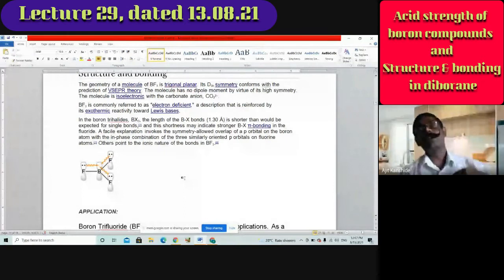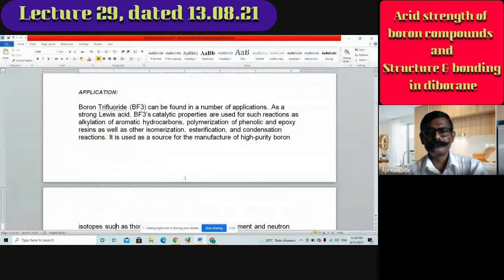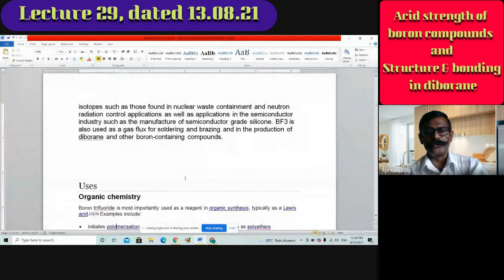In BF3, more snacks will be there, less hunger. In BCl3, less snacks are available, a little more hunger. In BBr3, further fewer snacks, because interaction is less between boron and bromine, due to which BBr3 is a further stronger acid. So students, is the sequence of acidity clear to you? BBr3 is the strongest, then BCl3, which is stronger than BF3. Is it clear? Yes, sir. Good.